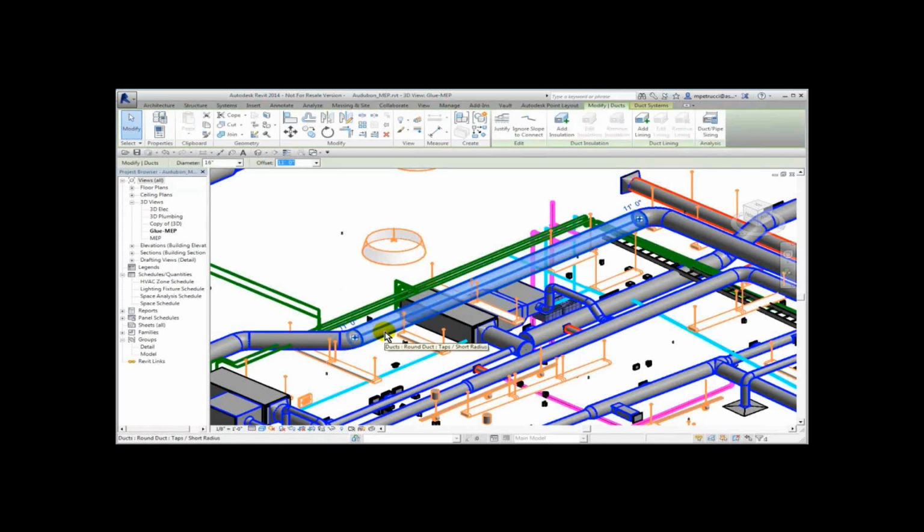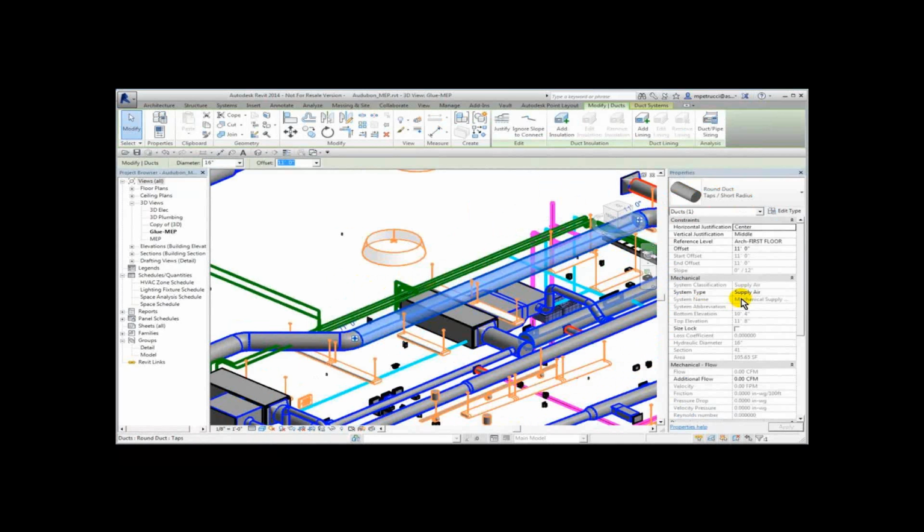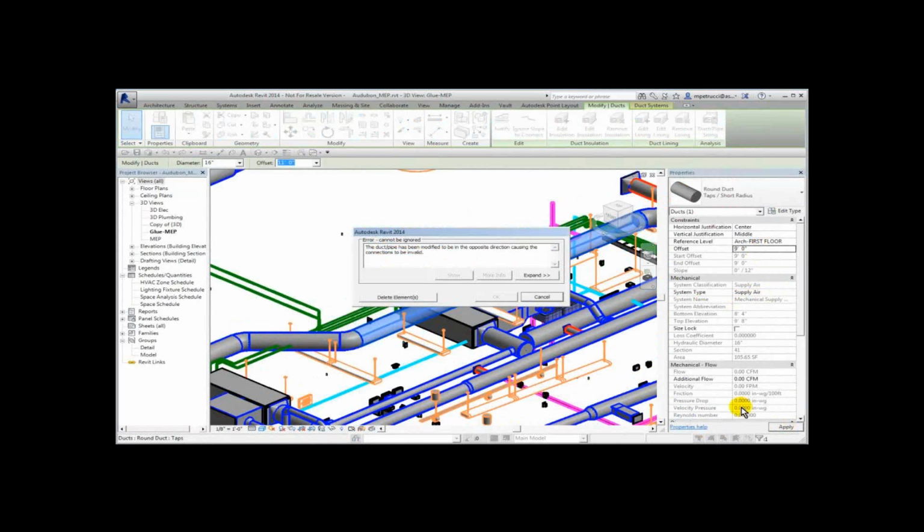Now, for the MEP guys out there, I'm going to go ahead and lower this duct. I'm going to cause some other issues, but just to get it out of the way, I'm going to lower it real quick. You might cringe at me doing this, but I do want to get that clash resolved. So it's got a height offset of 11 feet. I'm going to simply change it to 9 feet. I am not an MEP engineer, but I'm going to go ahead and move that.